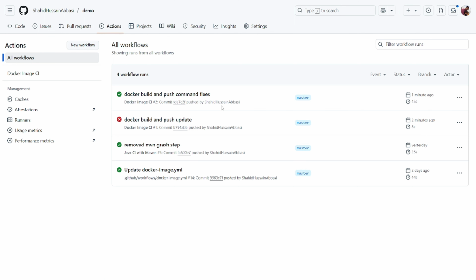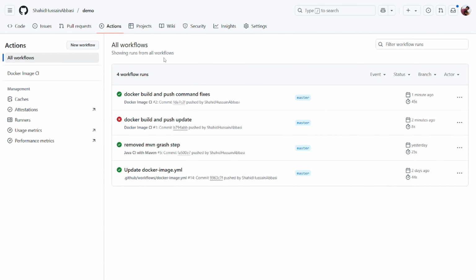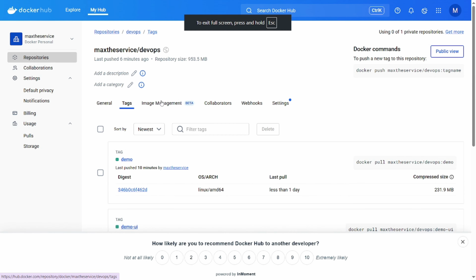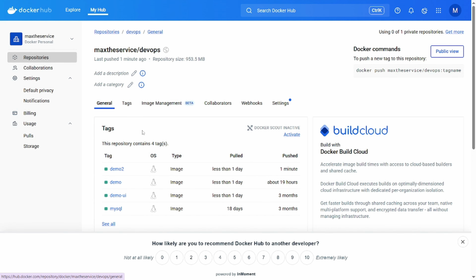Now I will show you the image we have pushed, demo 2. Let me check whether we have demo 2 or not. Here is our repository, and I will check if demo 2 is available.